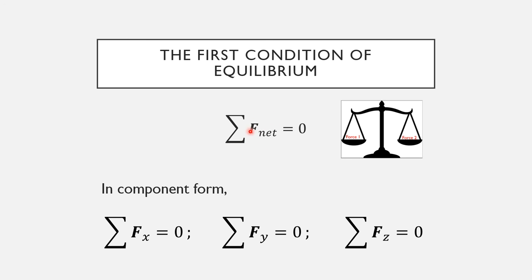So, a package deal yung force, it has an X component, it has a Y component, it has a Z component. So, all the components of your forces that are in X, in Y, in Z, add them together. Dapat 0 lahat yan. Kasi it could be 0 in the X component, the Y component, pero sa Z mo, hindi pala. So, hindi yun equilibrium. Besides, lalabas din yun dito. Okay? So, simply put, the first condition of equilibrium: the sum of all the forces is 0. That's pretty much it. Super easy.